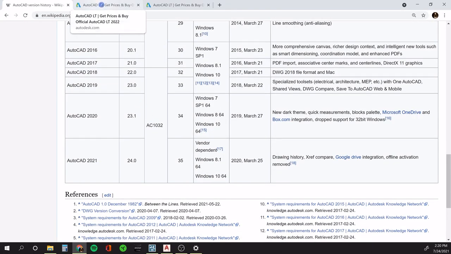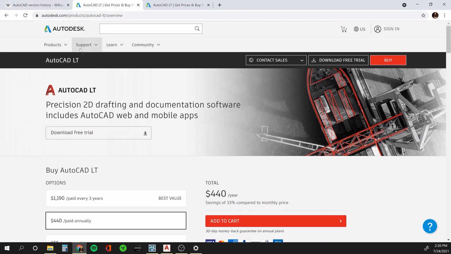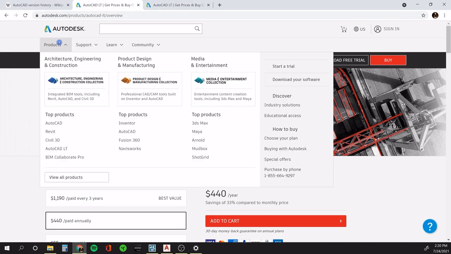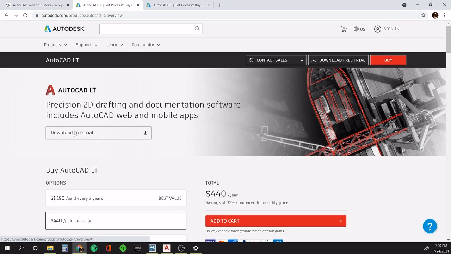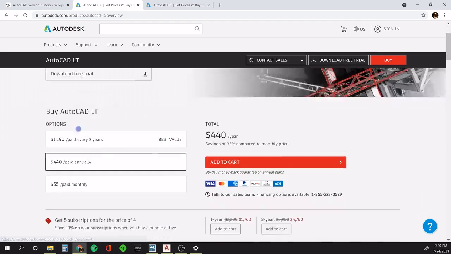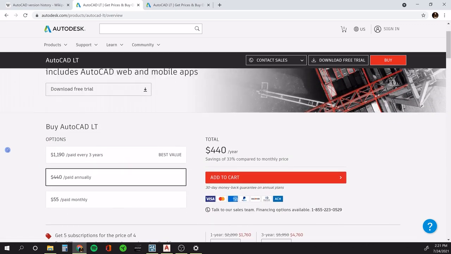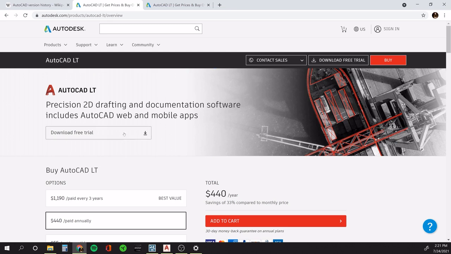Now, if you don't have AutoCAD yet, just go over to autodesk.com and you can just go to products. And for this course, we're going to be using AutoCAD Lite, but if you have the AutoCAD, the full version, it should work just the same. And you just go here and they will allow you to download a free trial, or if you're ready to purchase, you can select one of the options below. Now this is a US based page from Autodesk, so if you're in another country, your page may look a little different. So if you haven't already, go ahead and download your version of AutoCAD, and I will see you in the next lesson.